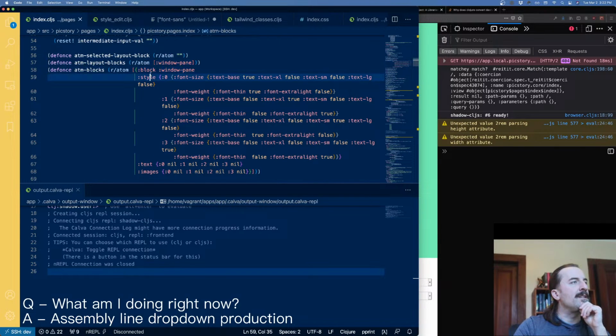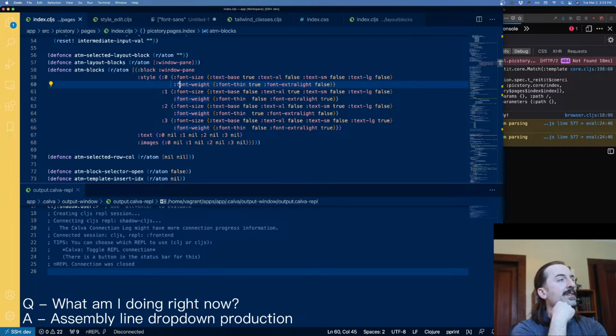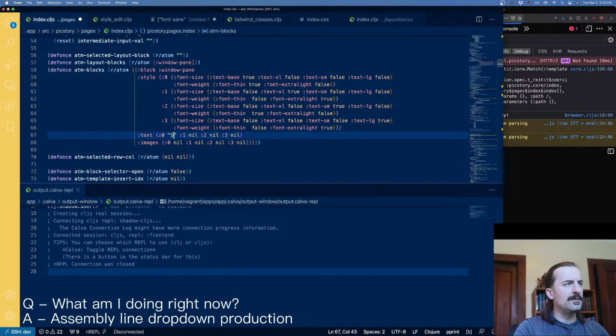Here's another interesting question. Do I have to preload the state with these? So we got font size and font weight in here. Font size I think worked because we have the style block in here, and we have it for each of these. So the properties already exist. So if I try accessing one, it won't throw a fit because it's trying to access or change or get a property on a map that doesn't exist yet. So yeah, first things first, we'll do some test text, which will look great.